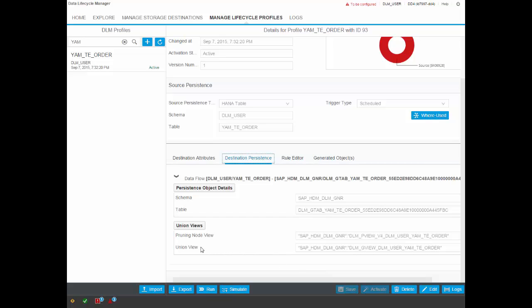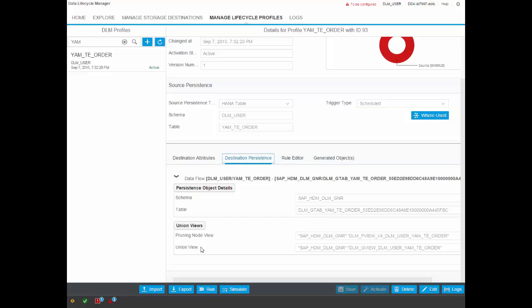Next to it, we're also generating a union view as a fallback strategy. The union view is being used and generated the same way you would specify a union in SQL. The union view will be always there, as for some storage destinations, we don't have the option yet to generate a pruning node view.